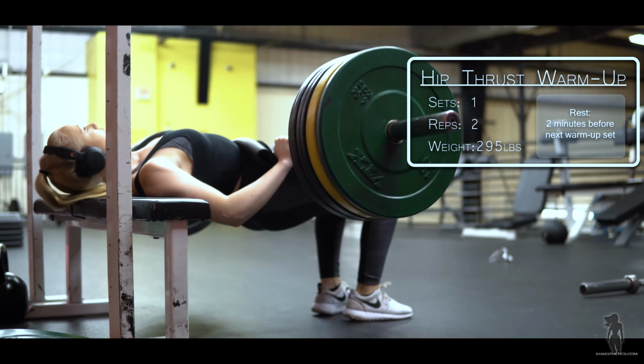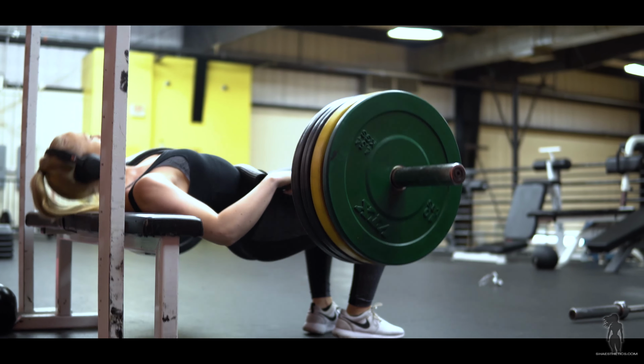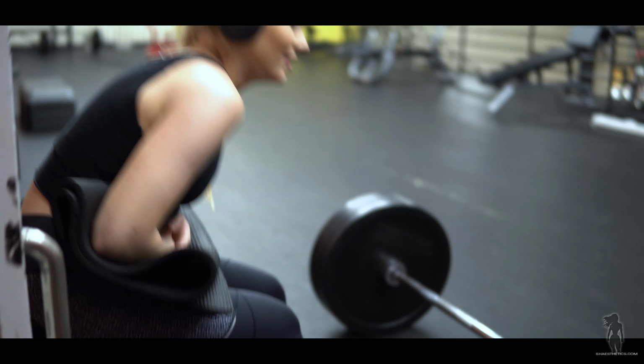I also did some front squats before this as well as some deadlifts. And I definitely don't recommend doing a bunch of things before you go and do 210 reps of hip thrusts. So right now I'm about to hit my hip thrust PR, which was 315 pounds.